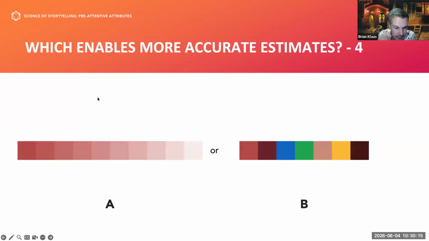A or B? Which one generates better, more accurate estimates? Right. And here again, neither are particularly good, and I wouldn't say this is the best way to try and get people to make quick and accurate estimates as they're quickly processing your visualizations. But if you have to do it, a binned or clearly delineated, clearly stepped gradient is going to be much, much better than trying to rely on color to do that. Because again, color has no intrinsic quantitative value at all.